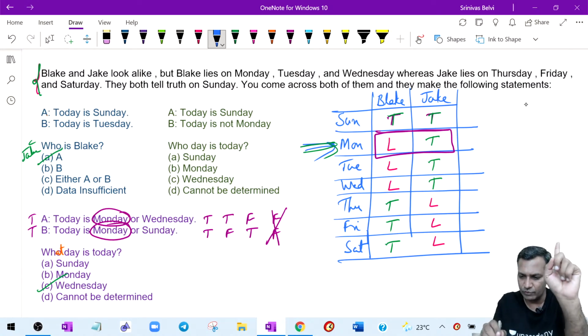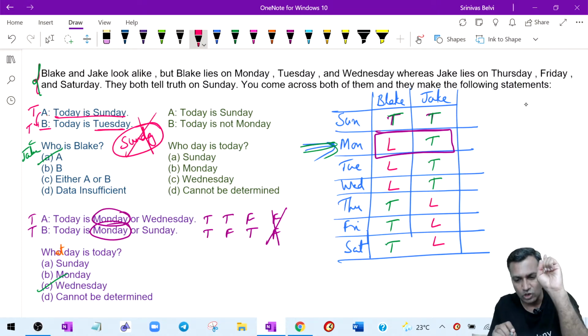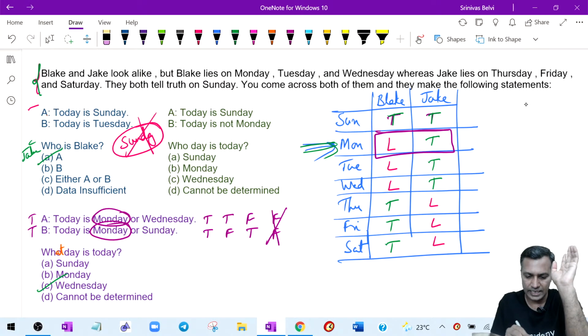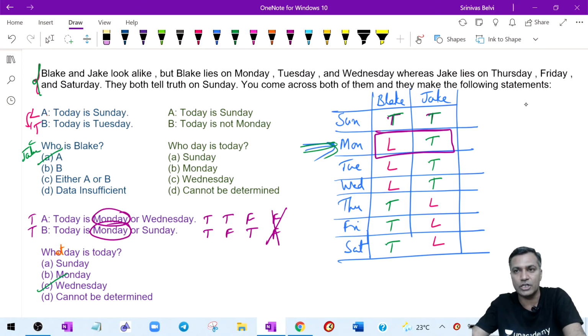If you want me to explain, I will quickly explain once again. Today is Sunday. If you think it is true, then B also will speak the truth on that day. As simple as that. This conversation is happening on Sunday. If it is Sunday, then B is also supposed to speak the truth. But he's saying that it is Tuesday, which means it is not Sunday. Because if it is Sunday, then B also should say it is Sunday. Therefore, it is not Sunday, which means A has lied, which definitely necessitates that B has to speak the truth. There is no choice in the matter, because on any given day, one of them should speak the truth.